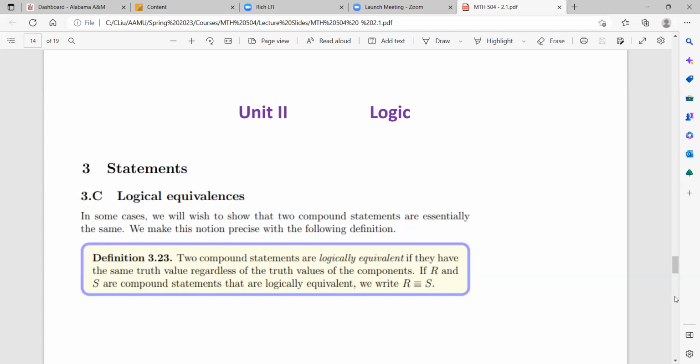So if R and S are compound statements that are logically equivalent, we write R ≡ S. We usually don't write the equal signs like in numbers in logic, but instead, we use three horizontal lines to mean they're equivalent. Mathematically, you can think of it as equal.